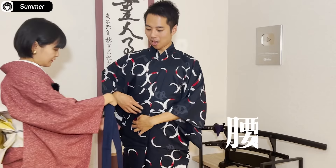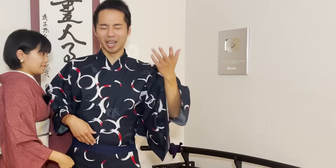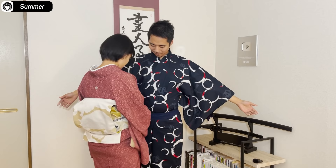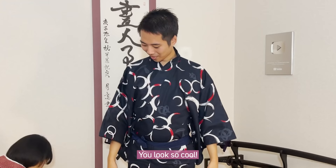And then this is the koshihimo. I'll have Harumi help me out actually — I explained before I can't use my hands. So women have the koshihimo too, right? So it's the same. I hardly have any occasions to wear yukata actually. So it's a funny feeling not wearing the juban inside. I usually only wear kimono. And then we just have to put on the belt after the koshihimo. It's almost done. It's so cool — you can really understand how easy men's kimono is compared to women's kimono.